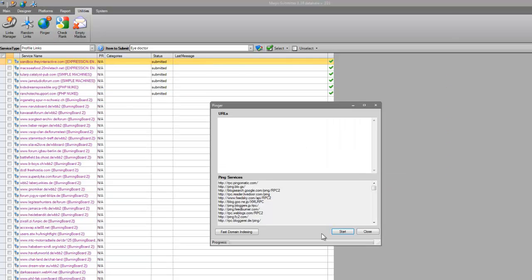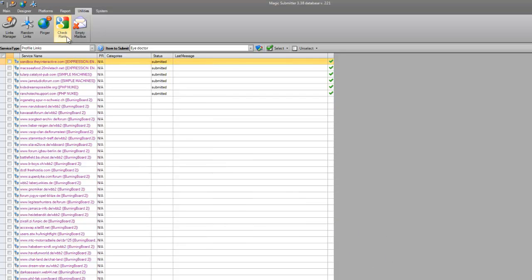Pinger, same type of thing. You can use this for any domain or any page or any piece of content or set of URLs that you want to ping. You just click on the pinger, enter the URLs, and it'll go ahead and start pinging. This should be used for new sites to get traffic to it, at least get the spiders and bots aware that there's life over here, so they'll come and start indexing everything. That's the main purpose of that.